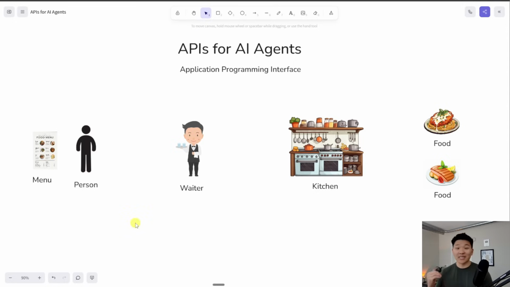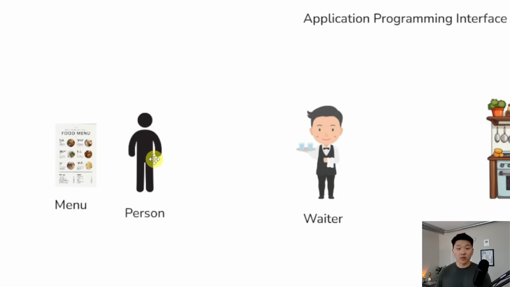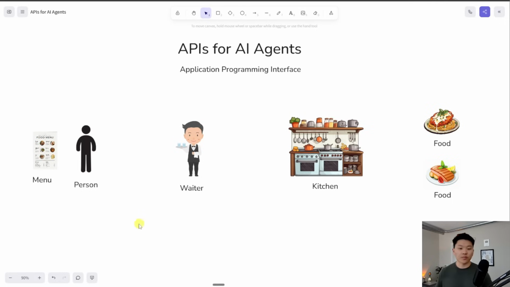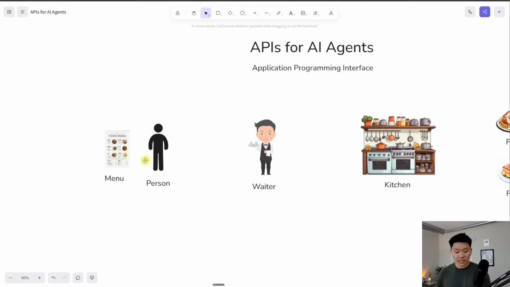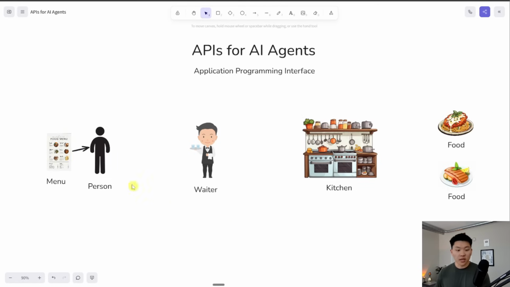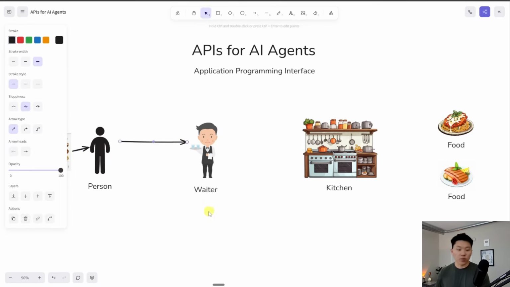Okay, so I said we're going to make this as simple as possible, so let's do it. What we have here is just a scenario where we go to a restaurant. So this is us right here, and what we do is we sit down and we look at the menu and we look at what food that the restaurant has to offer. And then when we're ready to order, we don't talk directly to the kitchen or the chefs in the kitchen, we talk to the waiter. So we'd basically look at the menu, we'd understand what we want, then we would talk to the waiter and say, hey, I want the chicken parm.